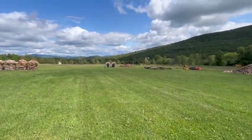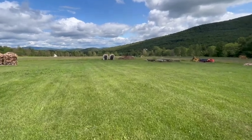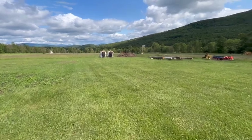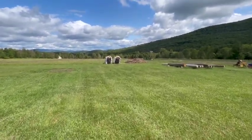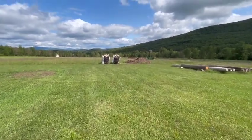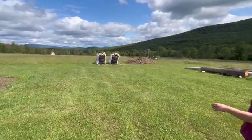Okay guys, we're gonna head down here in the field. We're gonna do a moisture test on that maple we split a few weeks back, and we're gonna see what the moisture is. Patty's gonna grab a piece on the top, and then she's also gonna grab a piece down in the bag. And we're gonna go to the Ultra, split it real quick, and do a moisture test on it and see what it does.